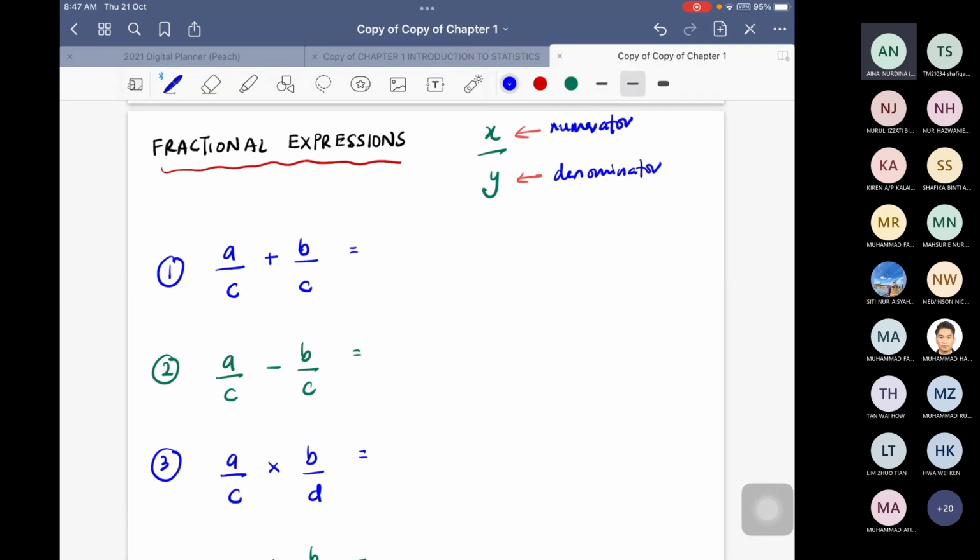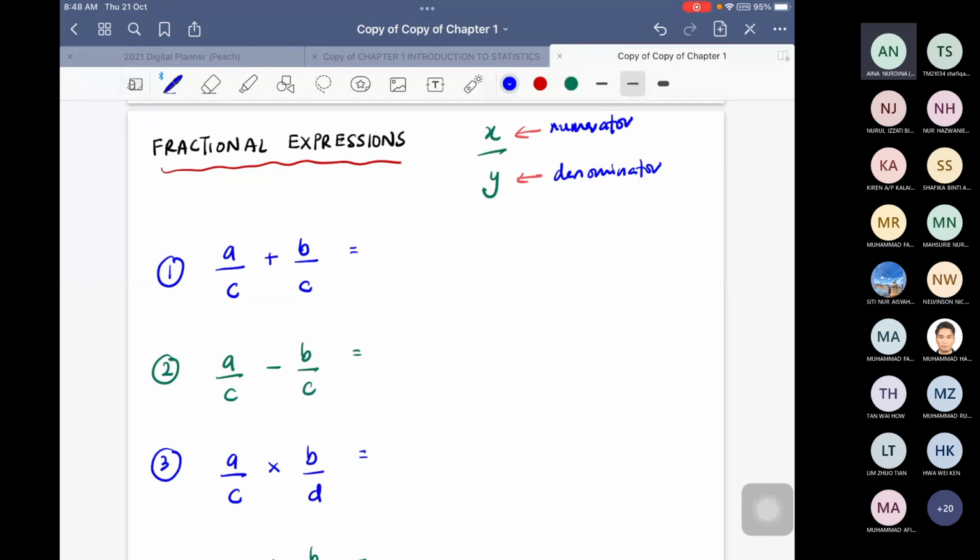I tahu you dah tahu benda-benda ni, but this is just a reminder. All of you come from diverse background, so just because you know, you tak boleh assume yang orang lain pun dah tahu. Okay, and that is why I make it not compulsory. Kelas sebenarnya tak compulsory, ya. I tak kata online kelas ni compulsory, no. So, if you think that you can get by dengan hanya tengok slide, dengan hanya tengok video, dengan hanya buat latihan, so no problem. But kalau you rasa coming to class is actually helpful for you in some way, then you can attend my class. Kalau tak, I tak ada issue dengan benda tu. As long as you can score, so I'm fine.